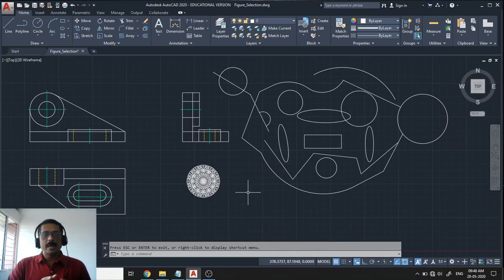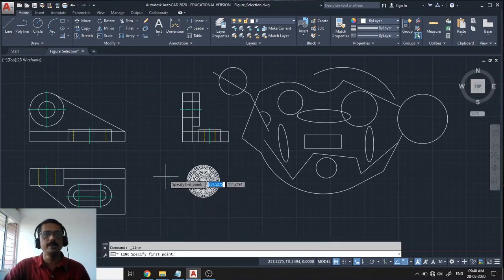Another thing is pan is a transparent command. I think I have discussed transparent commands earlier. If not, you can think that transparent commands are commands which can be used in between other commands. For example, if I want to draw a line, I start drawing the line from here. Now I want to pan something, right?